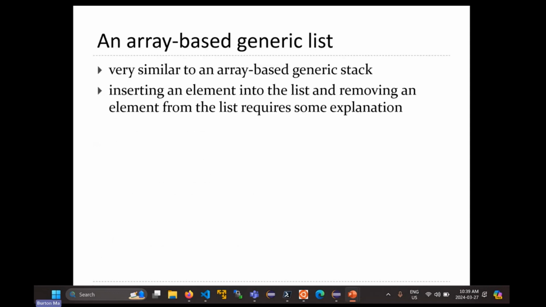Okay, so how do you implement this thing? Well, it basically looks a lot like a stack. So if you want to make an array-based list, you can start with the implementation of an array-based stack. And so inserting an element into the list, for example, adding an element to a list, is like pushing an element onto a stack. It works the exact same way if you're implementing it with an array. If you want to remove an element from the back of the list, that's exactly like popping an element off the stack. The methods that require some extra explanation are when you have to do something in the middle of the list. Middle or the front, it's all the same thing.